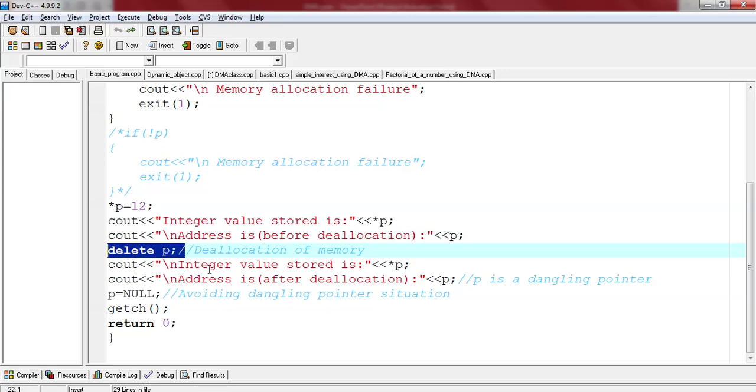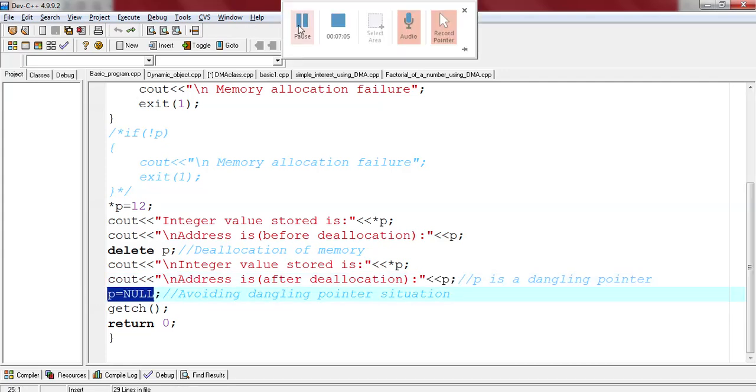Now whenever I deallocate the memory, and if I display it after that, what does this case become? Dangling pointer. Now here a garbage value will be displayed because I have deleted the location, but still the pointer is holding the same address. So here a different value will be printed but the same address. So what is the solution to this? To assign null to it again.